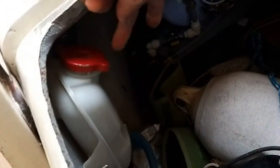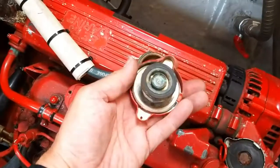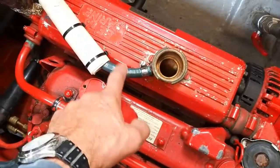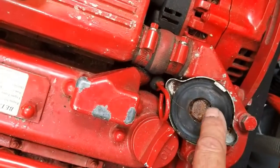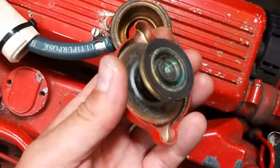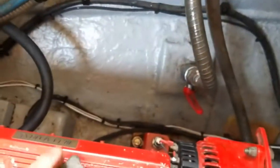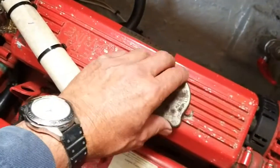I realised that the cap on the header tank needs to be swapped for the original cap that was on the engine, because the pressure relief valve now needs to go onto the plastic header tank at the top. So that any over-pressure will come out of there. I could put a rubber pipe on that to take it away. The reason it was leaking was the water in the header tank was running down. You can see it seals on the inner lip, whereas the other one seals on the outer lip - which is what we want. The water was coming through and leaking out the top. So whoever fitted this put the caps on round the wrong way. The red beater cap has to go on the header tank, and the header tank cap goes on the engine.